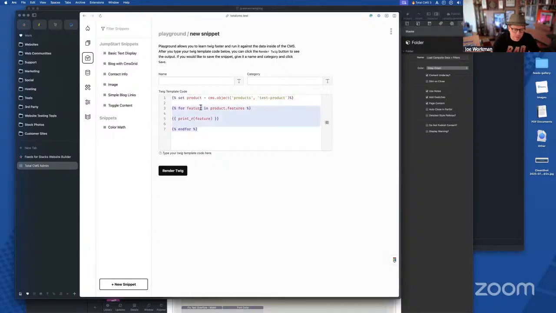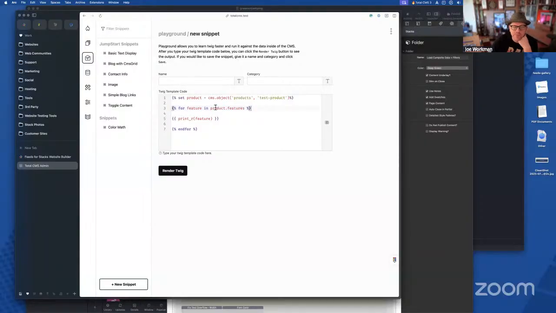Okay. And let's play around with some things here. So basically what I'm going to do is I'm going to loop through, okay? Essentially this for syntax here, it's essentially what a loop stack is.